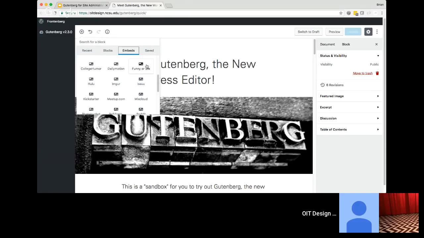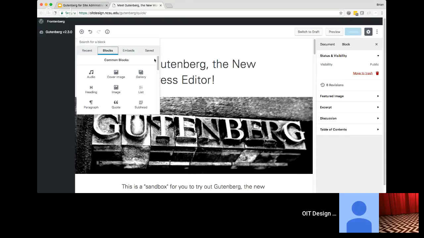So these are all of the different types of media from elsewhere on the web that you can insert into a page or a post. So for instance, YouTube or a Twitter feed or a Twitter post, and so on. And then you have your saved blocks, and this is where the reusable blocks that I mentioned earlier would come in. As you add more and more blocks to your site using plugins or things like that, since this is sort of an unwieldy list, you have this toolbar right up here where you can search for a type of block.